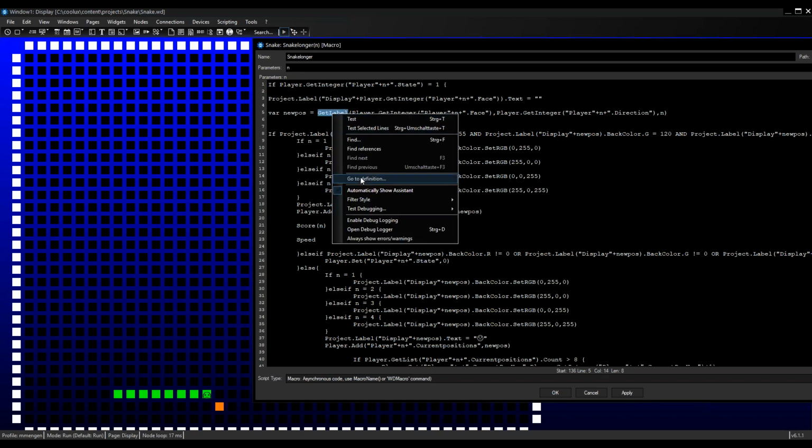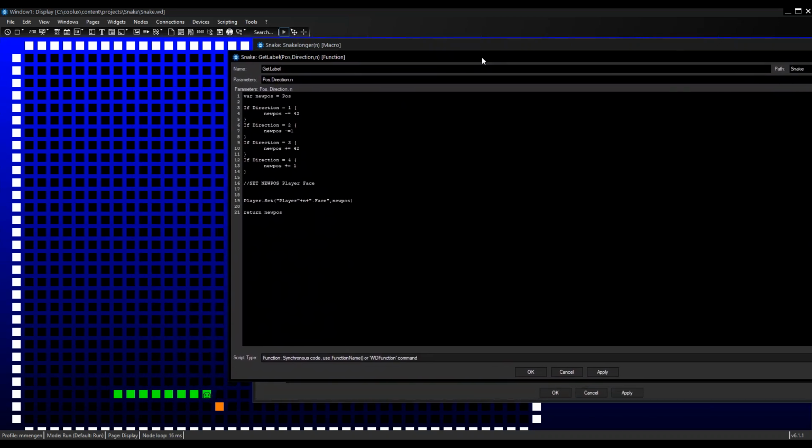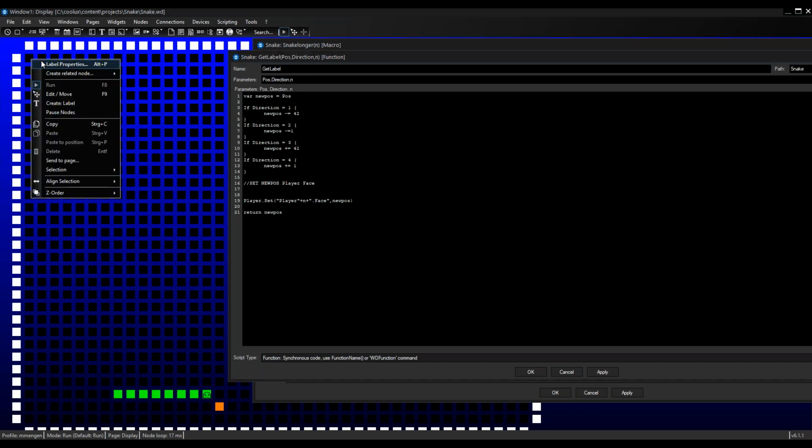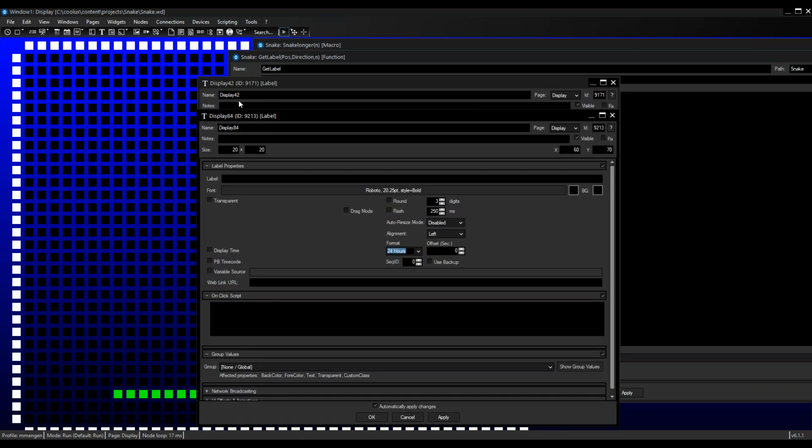So if we have a look here in the function, here's the logic for calculating the next label. Depending if I'm going up, down, left or right, I have to get the depending label ID. If I open up this label and the label under it, I know that there's a difference of 42 when going up or down.